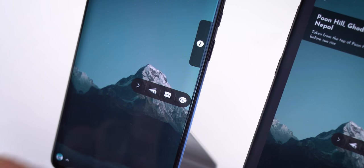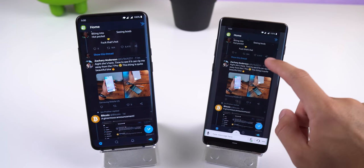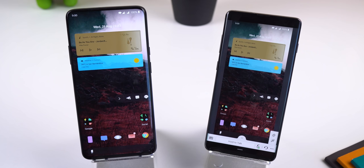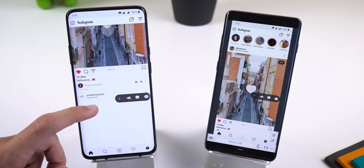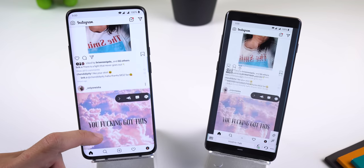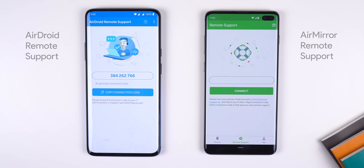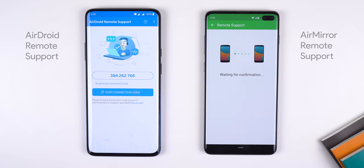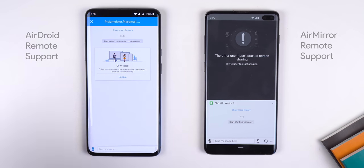While the screen is being captured, you can voice chat with the person, message them, interact with their screen so they know where to tap or swipe, and the person sharing their screen can pause the session. Depending on your Wi-Fi connection, the resolution is pretty good. There is a one-second delay and the live video isn't extremely smooth, but it's clear enough to assist the other person quickly. Keep in mind that the person you're helping needs the AirDroid Remote Support app, while you need AirMirror Remote Support — those are two separate apps. They give you a nine-digit code, you type it in, hit connect, they accept, enable screen capture permission, and you're good to go.